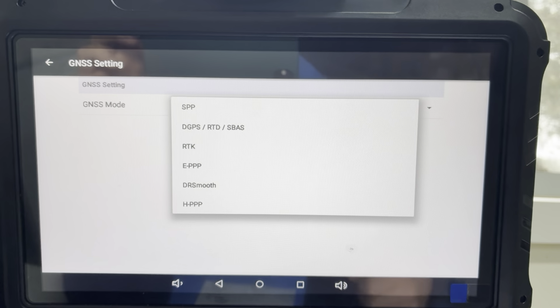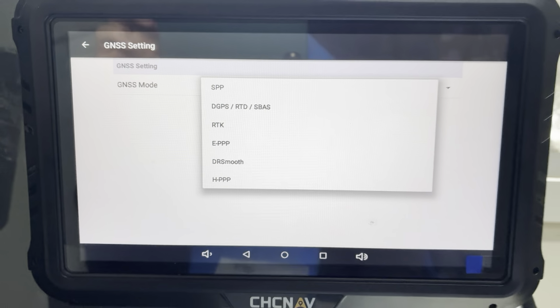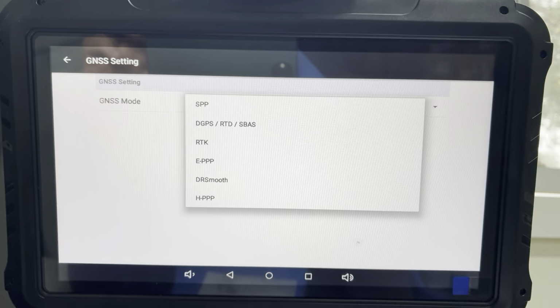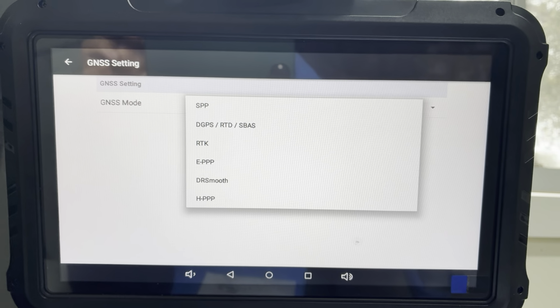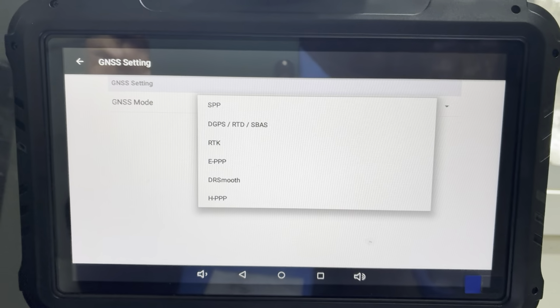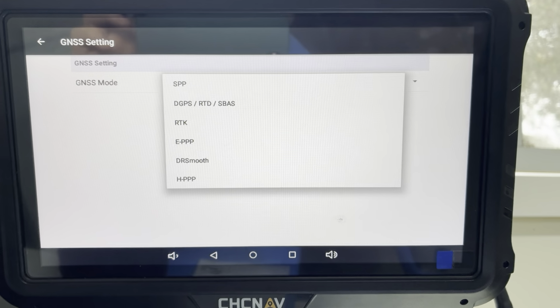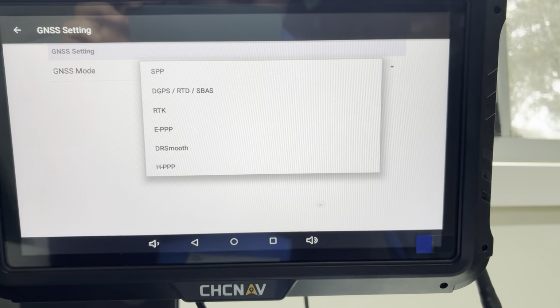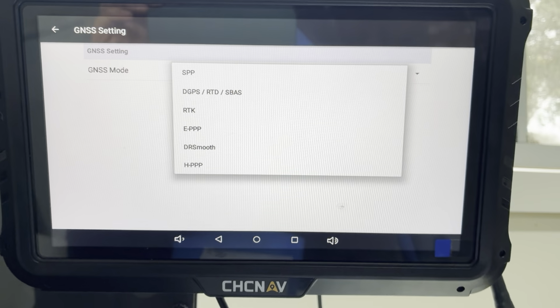Both the E and H PPP, precision point positioning. They're just using different satellites, but HPPP will get you 10 centimeter accuracy, but it may take up to 15 minutes to load. So every time you turn on your GPS, it'll take 15 minutes to get a precise positioning.